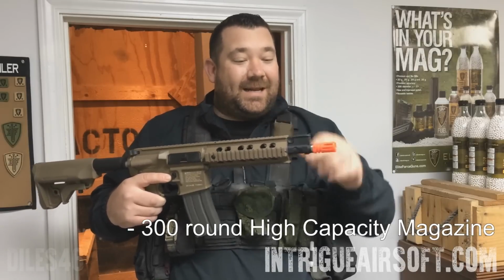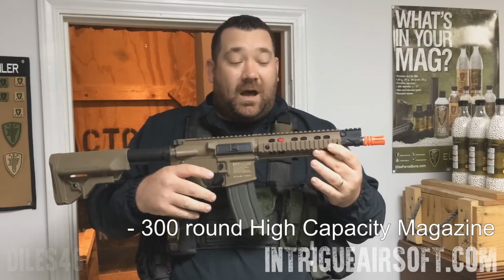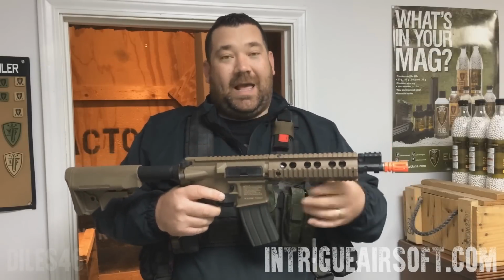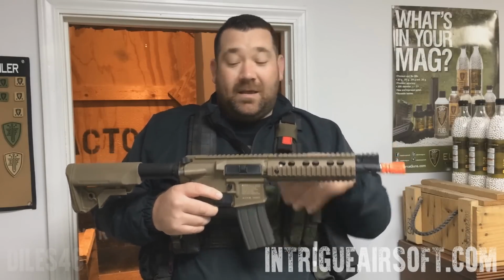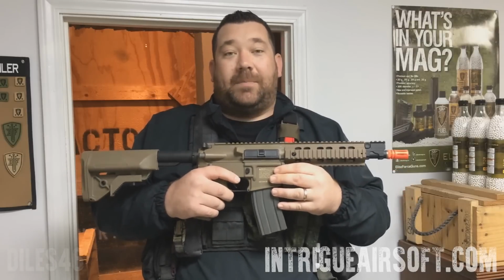Now, Elite Force did kind of cut some corners to try to bring you a better quality offering. By that, they didn't have it equipped with a rear backup sight, but that being said, with that much rail space on top, drop your favorite optic on it and get going.